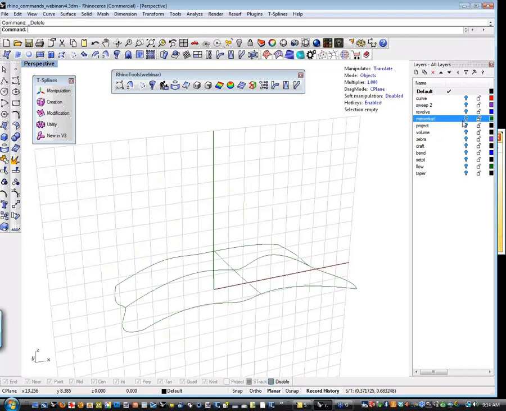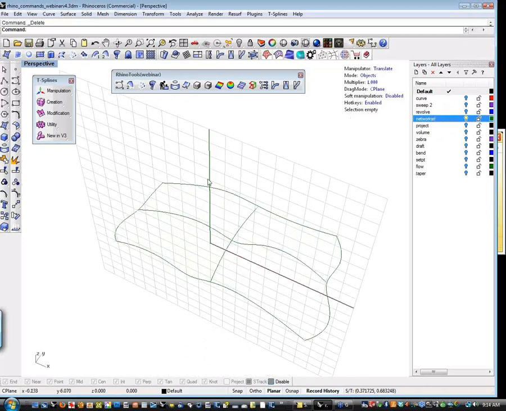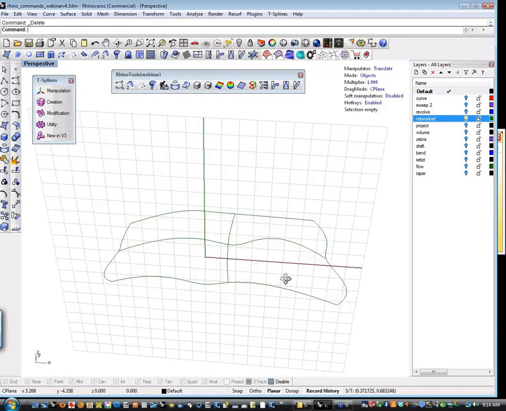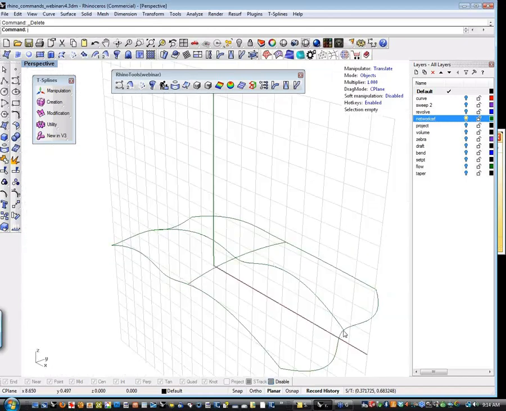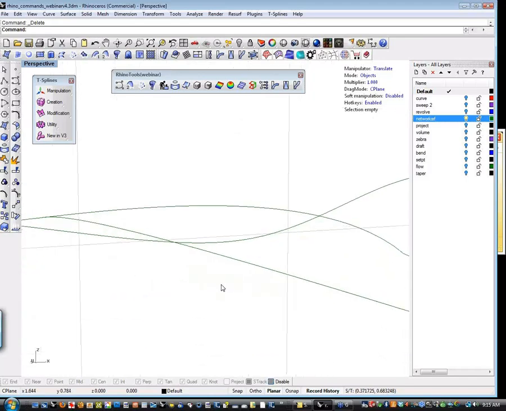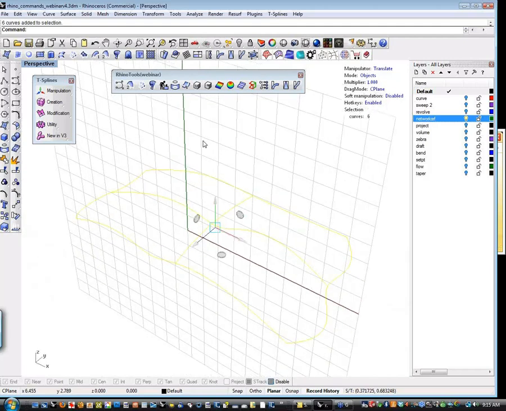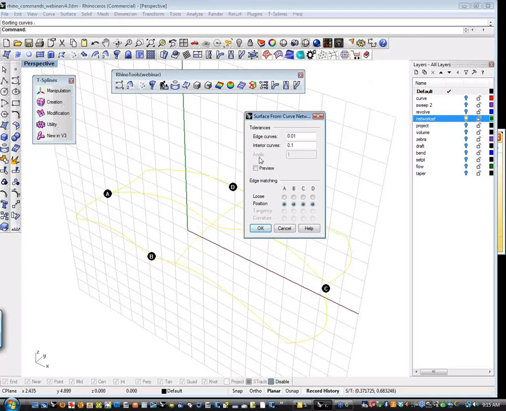The next thing I want to look at is a network surface, and basically a network surface is a collection of curves arranged in kind of a quad layout. In this particular case, I have positional continuity here and here, here and here, but if you get into the center, you'll notice that these are not actually touching, they're just close enough for government work. I'm going to drag all of these and then use the Network Surfaces tool. And I'm going to drop the tolerance on this because I just want an approximation. You can tighten this down to the point where it's absolutely, positively right on, but for this case, I'm just going to use a little bit looser interpretation.